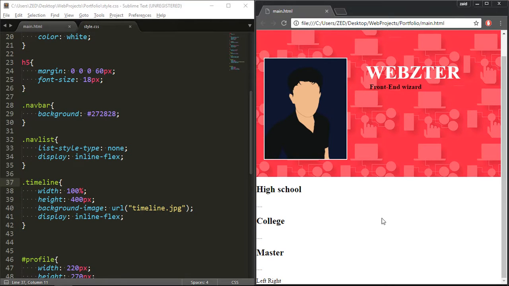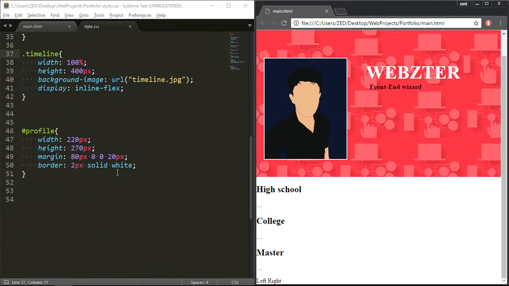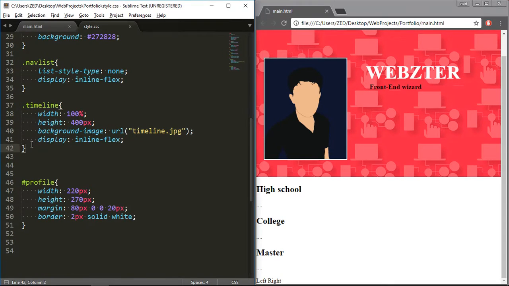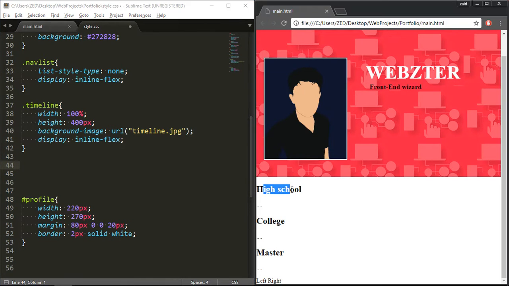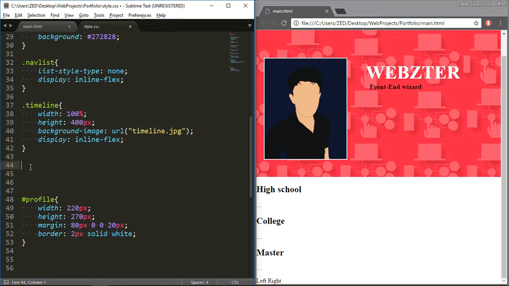So let's first style the entire container. So what we want is all the text, all the headings and the content to be displayed at one single position. Right now they are one below the other. So what we want is to display these two right above here so they can overlap, and then we will hide two of them and show one and then repeat it in a loop.